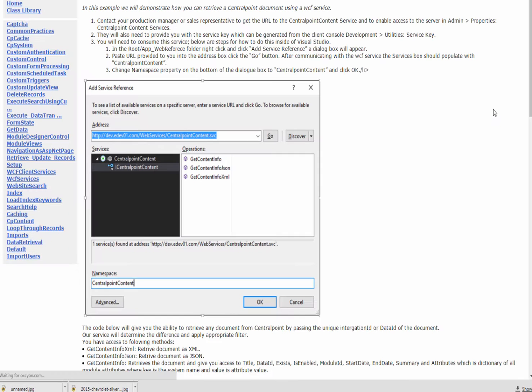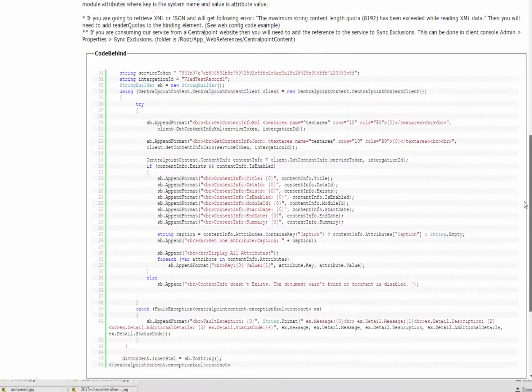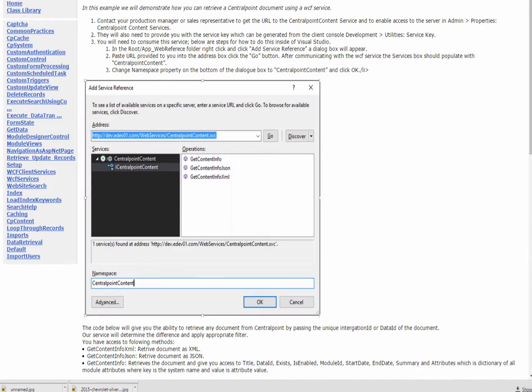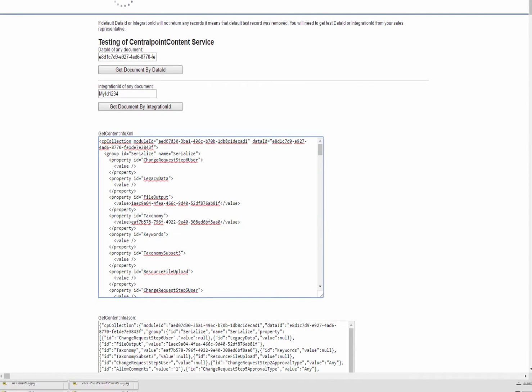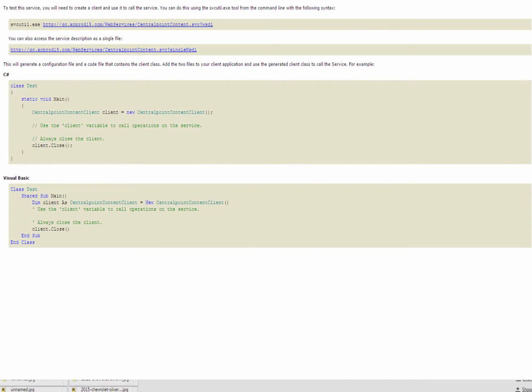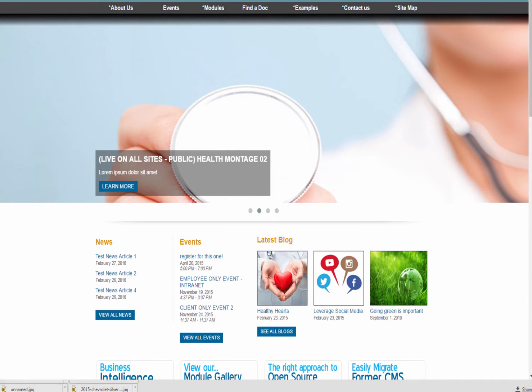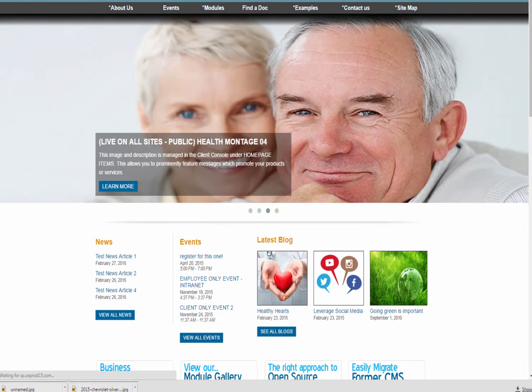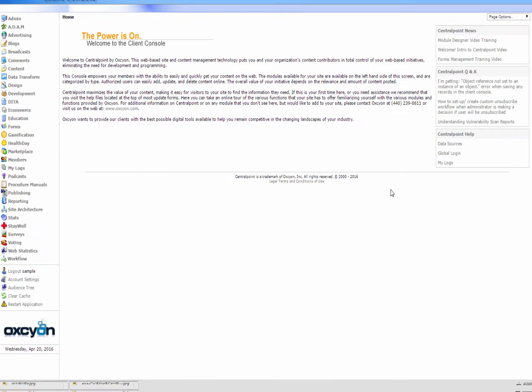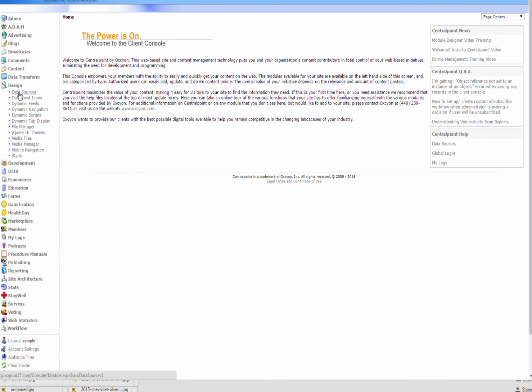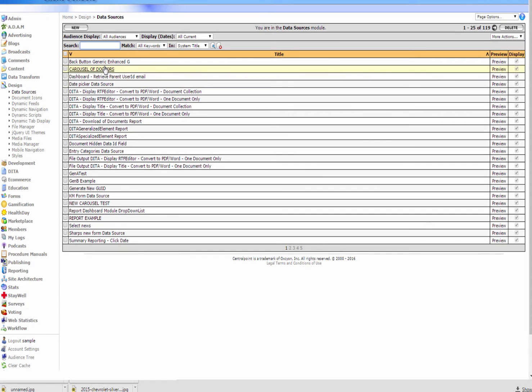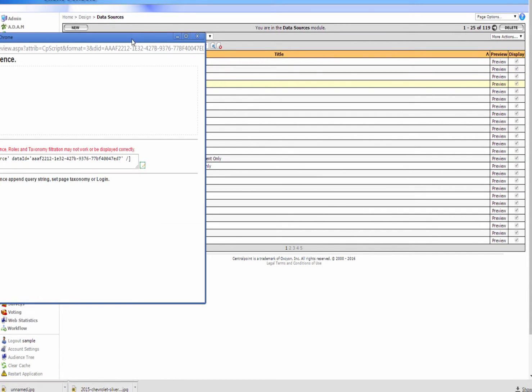We support these web services so that we can provide that information back to you in whatever way that you need. We also have in our SDK samples, step by step of how to manage these, how to set these up. And we can also make it very easy, because sometimes when you're consuming a web service from Centralpoint, you might not be able to manage the information as well as we can. That's not to say that we're better developers or anything, but there might be certain challenges that you don't have the time to do, or you don't want to do, and so we have ways of prepping that data for your web service, so it's very lightweight, and we can return it to you in any way that you like.